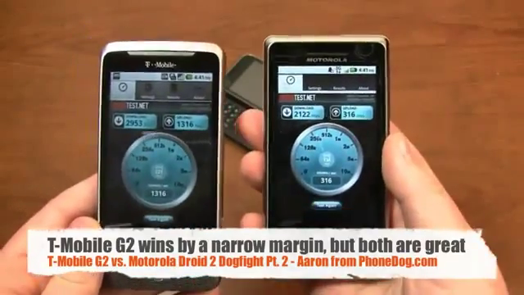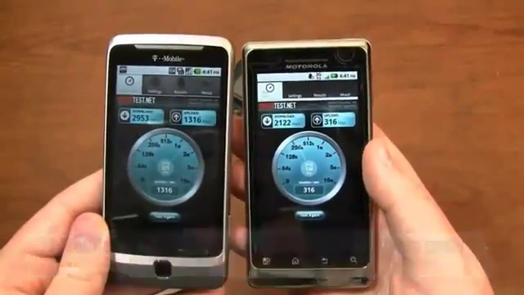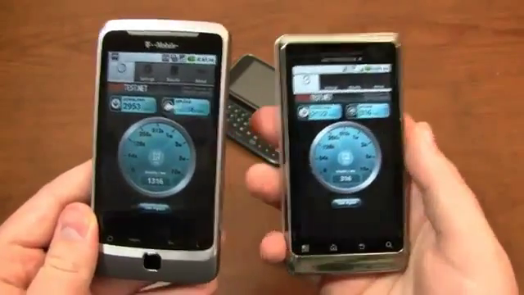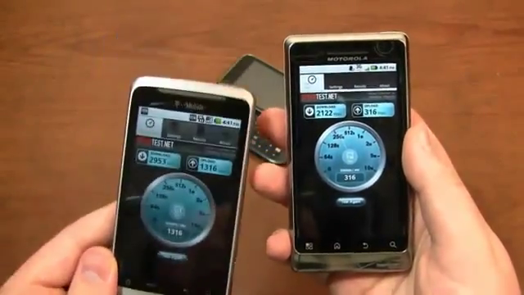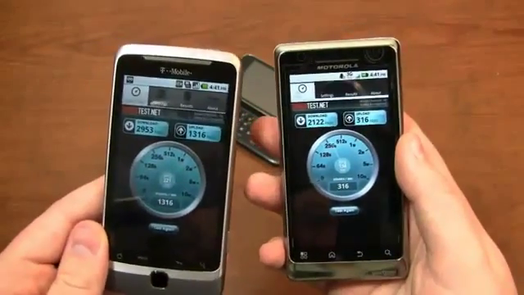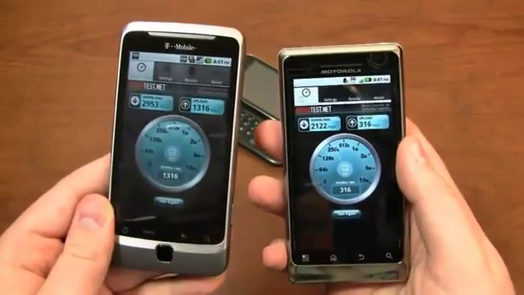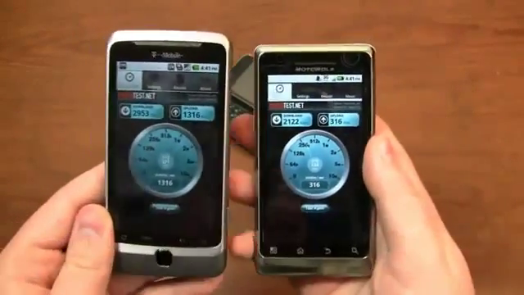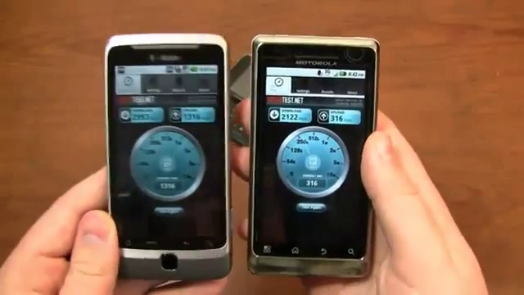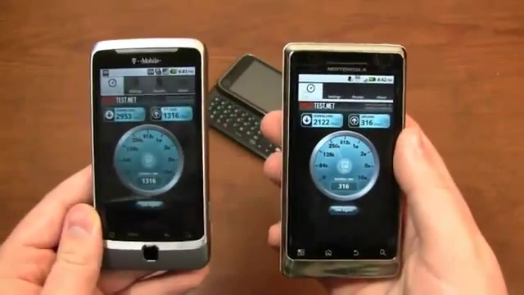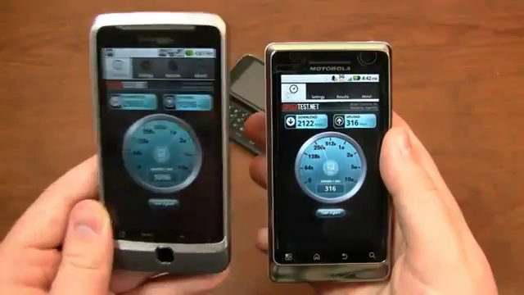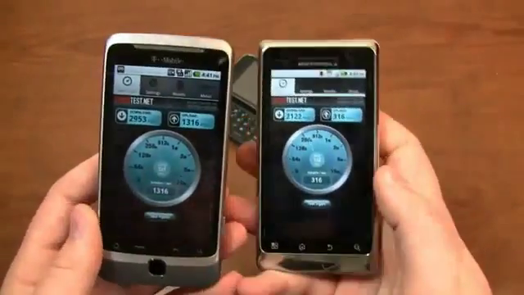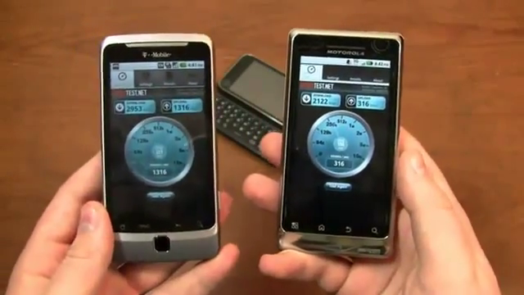Now, both of these devices are great. If you're on Verizon, you can't switch. Stay with the Droid 2. It's a great device. If you need the keyboard, it's a fantastic unit. Or take a look at the Motorola Droid Pro, which comes out later this week, if you need a full QWERTY keyboard. And the T-Mobile G2 is great. If you're on T-Mobile and don't want to switch to Verizon, stay with the G2. But in terms of comparing these, forgetting the carrier for a second, if I was a new customer and could go anywhere, I'd go with T-Mobile and get the G2. It wins by narrow margin on that front, but I think you'll be happy with either one of these devices.